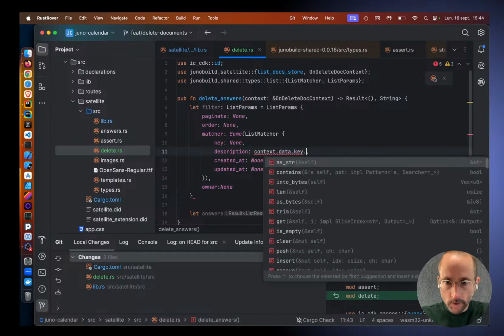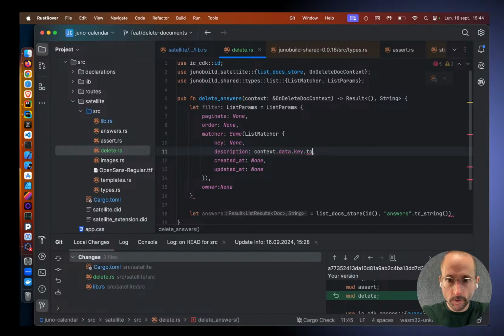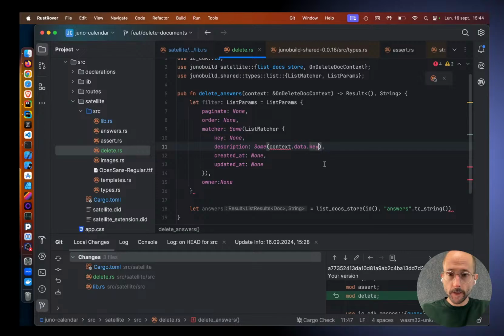And here we just need to, I guess, clone or string. I should someday have a cleanup of these types. What? Sorry for that. Some cannot move. Clone. Are we good?